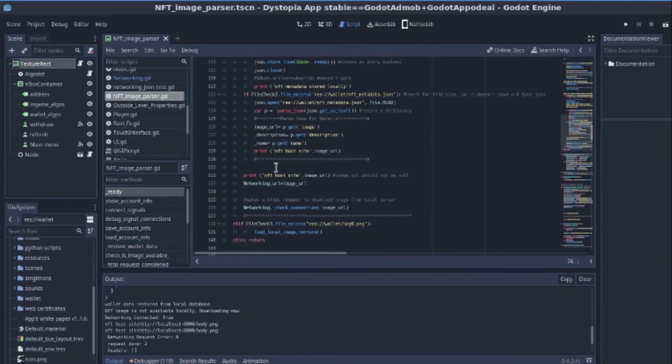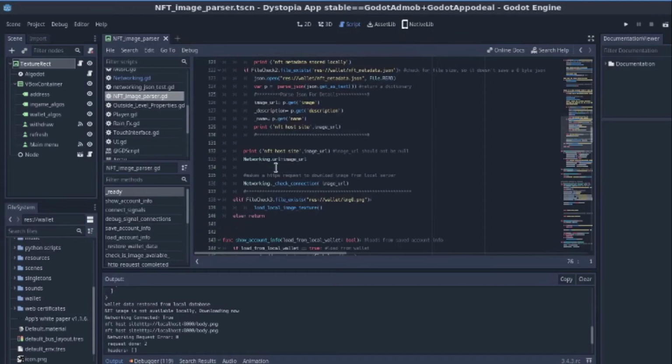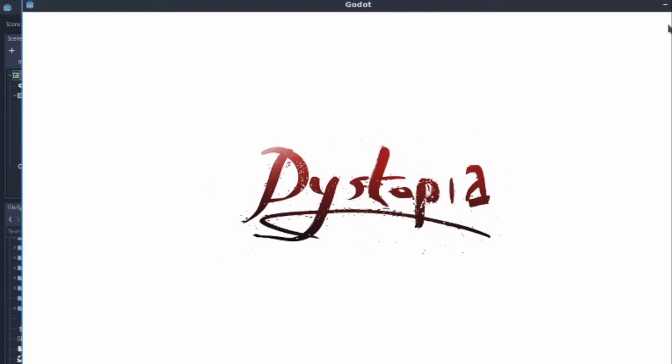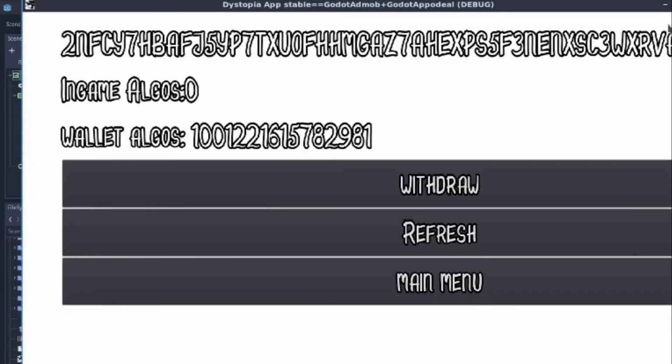So I'll just quickly go into my hosted server and make corrections. This error came about from a wrong Git update that wasn't really backed up correctly. So once corrections have been made, it should work. Okay.